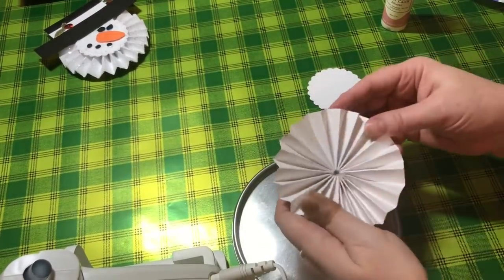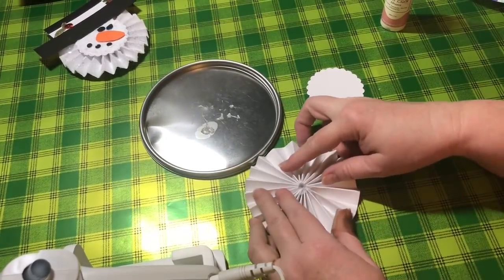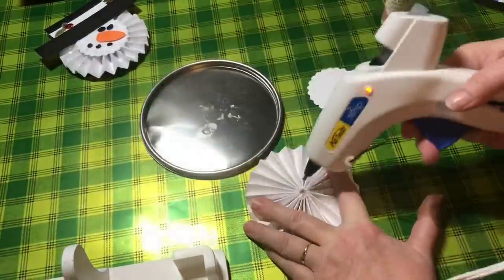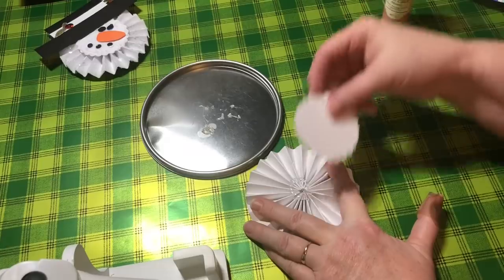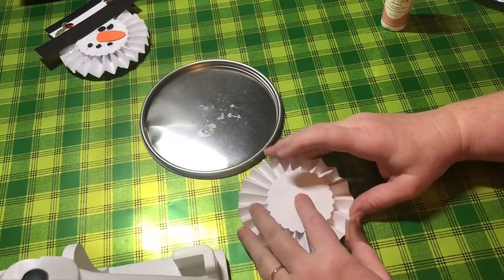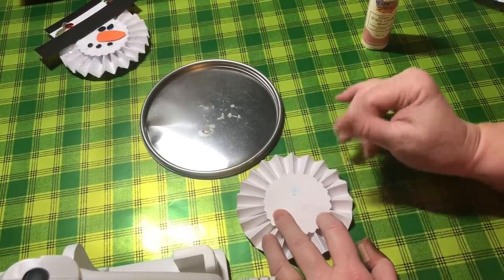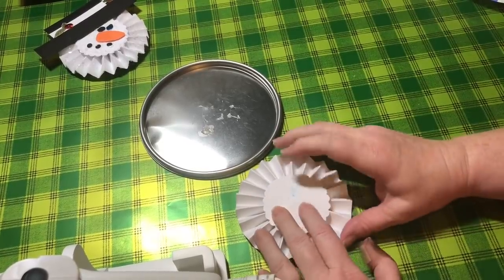Okay, so I've got my circle. I'm going to push this over here. So I'm going to try to keep it pushed down since this glue is super hot. Okay. I made it through. Yay. Okay. Try to center up your circle. I'm going to use my glue to hold it down. Oop. Good thing I could put that one on the back. I have paint on that. Okay, that will be the back.